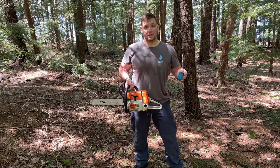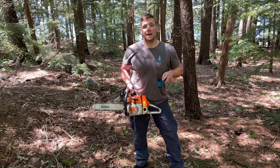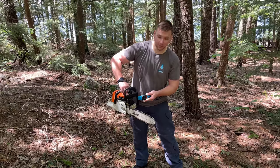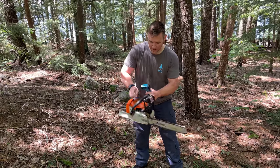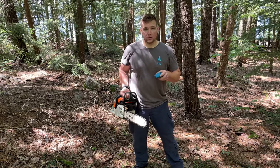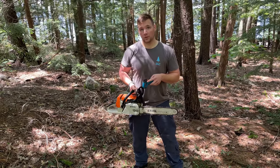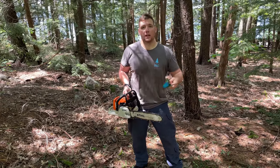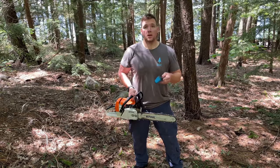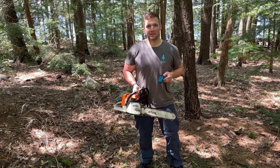So the first test I'm going to do is an idle test. As I said, this is empty. I'm going to use the 50 to 1 gas. I'm going to put it in the chainsaw and let it idle for about 3 minutes. At the end of the 3 minutes, I'm going to take a temperature measure off the muffler and a temperature measure off of the cylinder. I'm then going to do 3 hard cuts through some oak that I have. I'm going to shut the saw off and immediately check the muffler and then the cylinder. I'll then remove the fuel, add the 25 to 1 fuel to the gas tank, let the engine idle for another 3 minutes to make sure that I do have that new fuel in there and that everything is out of the fuel line. I'll take the same measurements from the same spot on the muffler and the cylinder, do the same 3 cuts in the same piece of wood, and then measure the muffler and the cylinder. I hope to put an end to this argument today here in this video, so let's get started.